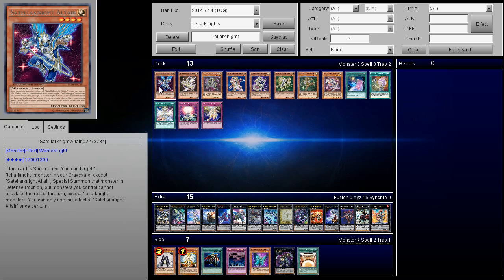But anyways, first off, we got the Altair over here. He's a really good guy. He's kind of like a Wolf Bark. He basically starts your combos in the deck to recycle what you already have and continuously go on with your combos. But again, going back to the same point, if the effect doesn't go off, you can really fall apart quite fast in this deck.